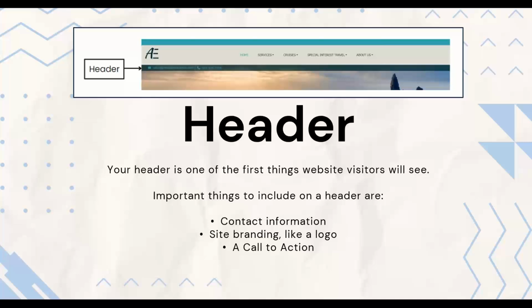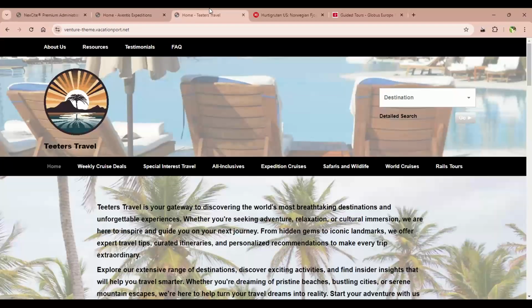So I'm going to show you an example of one of our sites that has an option to actually search right off the bat. So let me go ahead and show you that real quick. So on this one, you can see, again, I have my logo. We have a little bit of a long menu, but then we have this call to action right off the bat that's guiding our customers to go ahead and start a search by a destination.